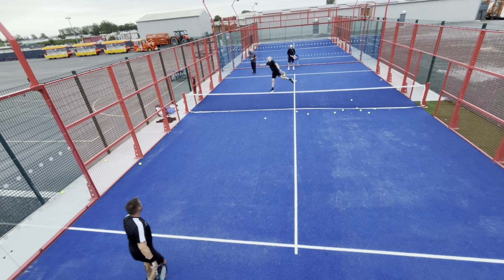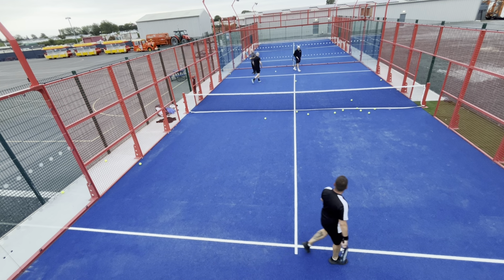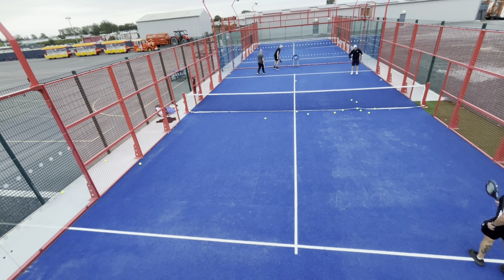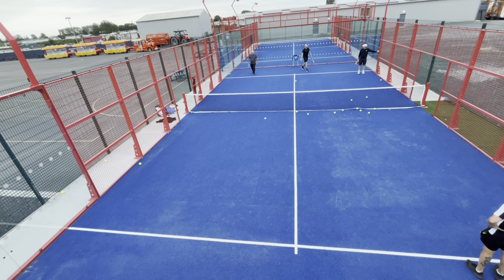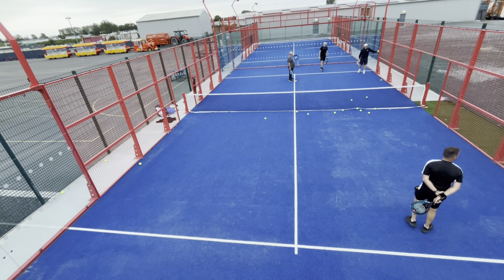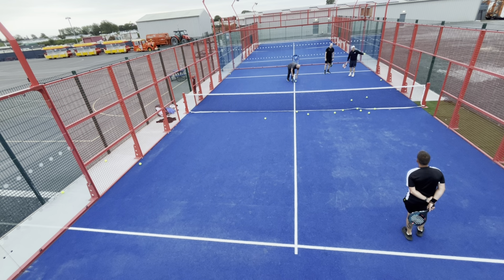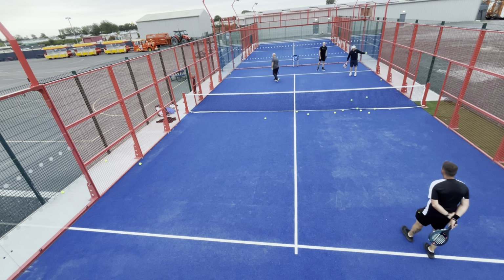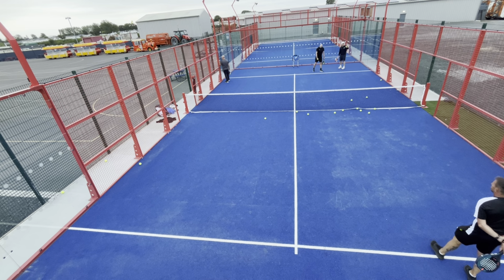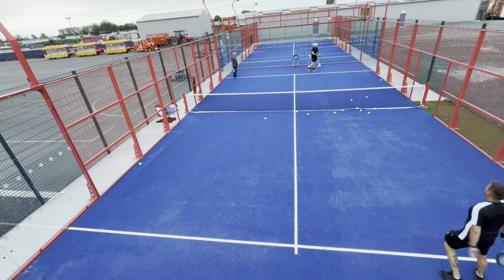Oh, that's a tough one. It's worth also pointing out here, sometimes you get a shot that hits the side here off the serve. Can you guys see this? If it hits the point where the post meets, you've got to watch the rebound. If it rebounds and comes back this way, it's in. Basically, we deem it as hitting the glass first. If it rebounds and kind of comes back, it's hit the cage first. Most of the time, it comes off that way and you play it normally. But just occasionally, it pops the other way, and okay, we've realised it's cage first.